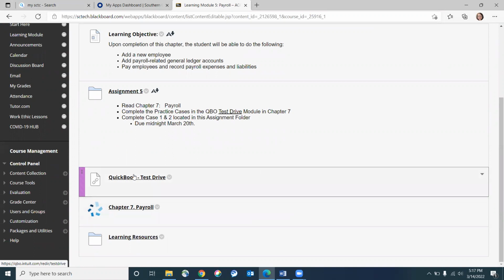I do recommend you open up your ebook. You follow the steps in test drive to give you the practice that you'll need, because this again will help you with your homework. So I very much recommend you do this. And each section of Chapter 7 covers a section that's on your homework. So there's not going to be anything new on your homework that is not covered in this section of your book. So make sure you follow through.